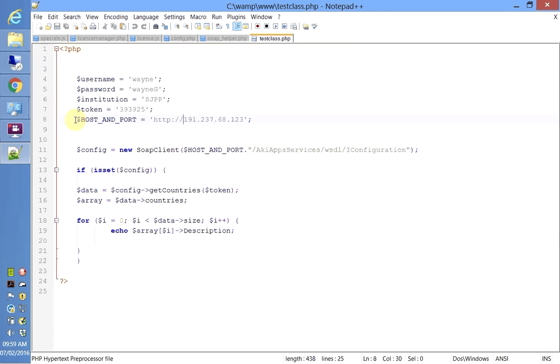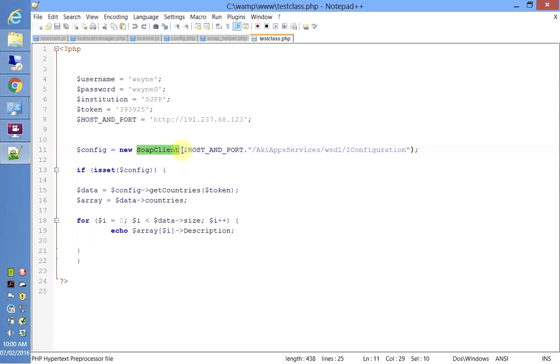This variable here called host and port stores the URL that we're going to point to. Here we are going to connect to the SOAP server using a PHP built-in function called SoapClient.